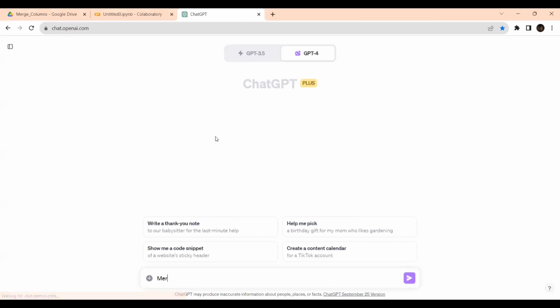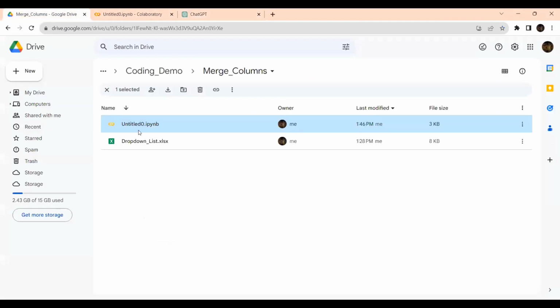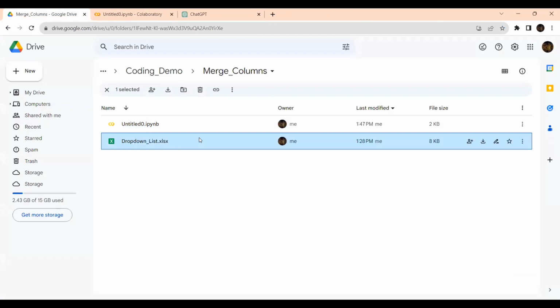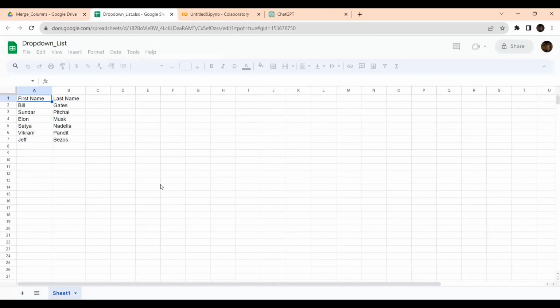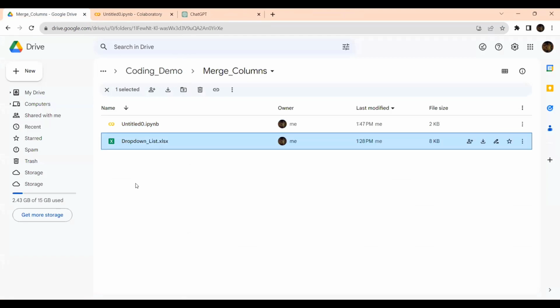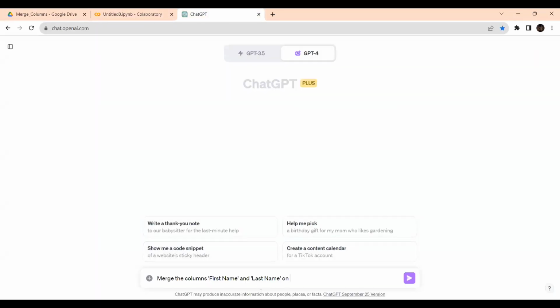We'll write: merge the first name and last name on sheet 1, from the drop down list.